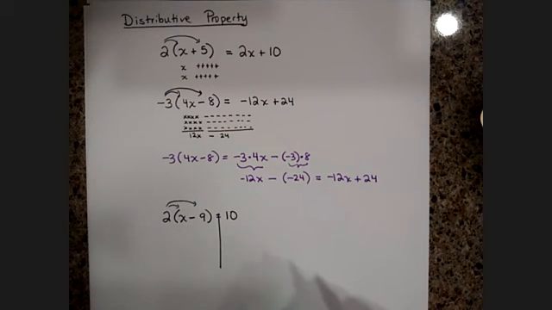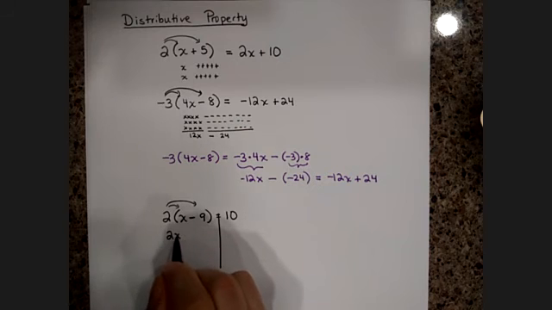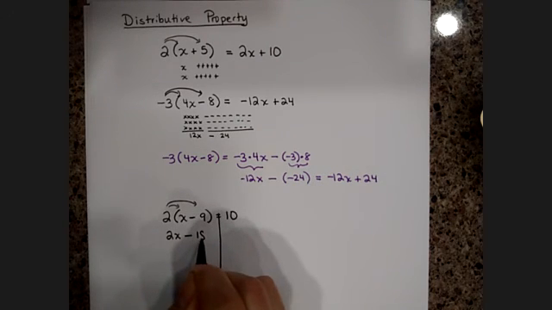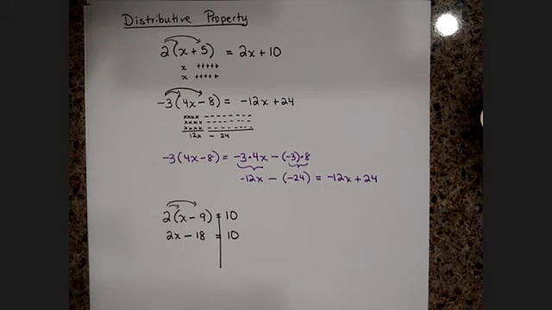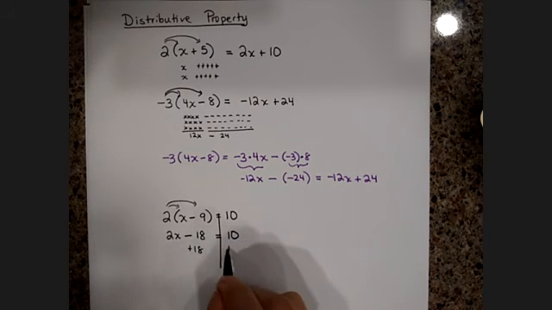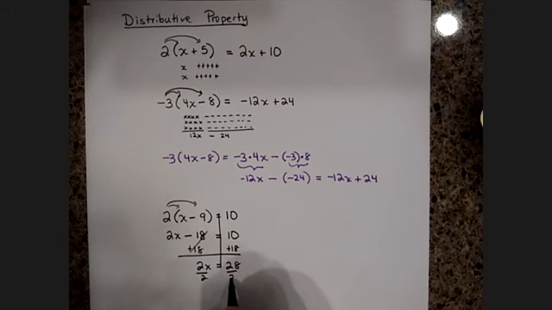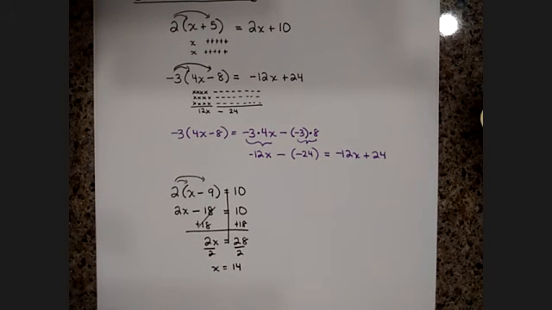I'm going to write out what I really have, not 2 groups of x minus 9, but 2 x's and minus 18. That helps me, so now it's back to 2-step form. I can now solve because now it's in a form I recognize, and I'm guessing you would be getting very good at.